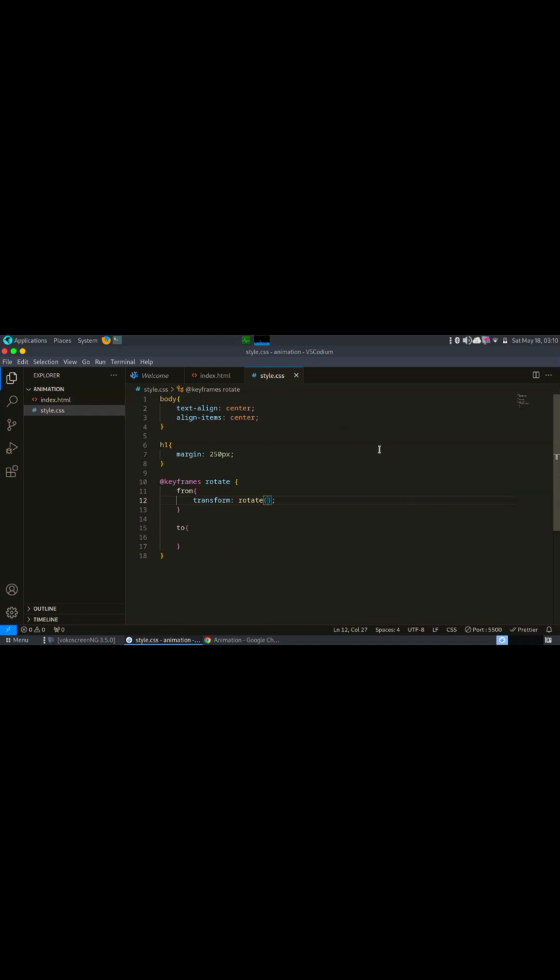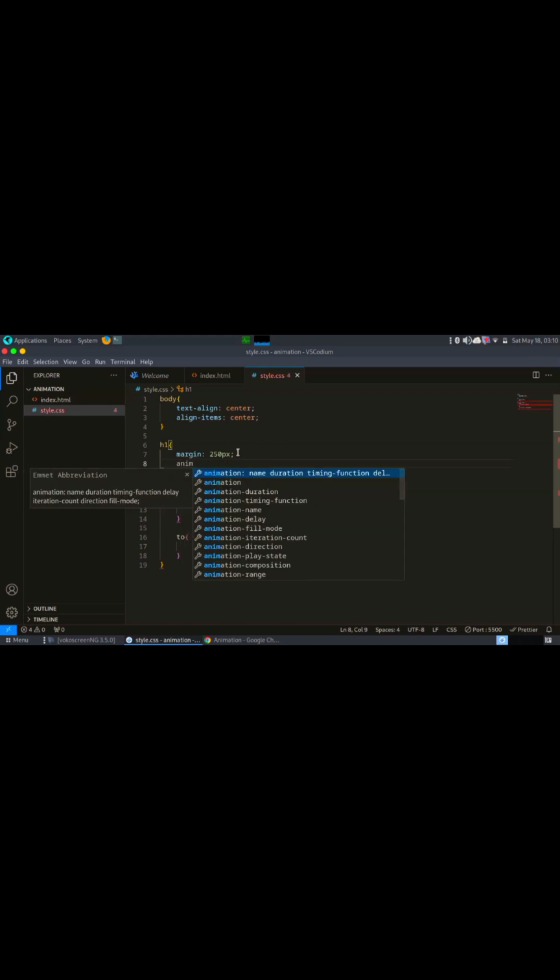So it will start from 0, the resting point, to transform rotate 360 degrees.